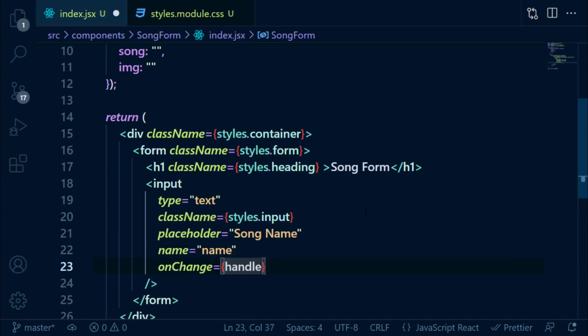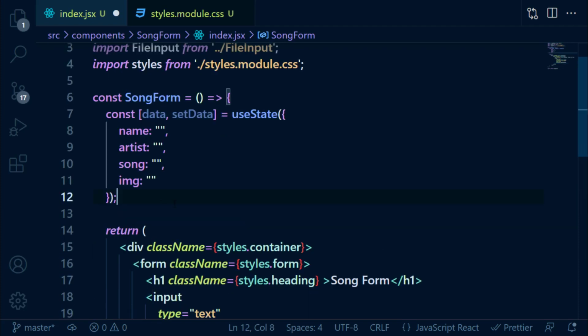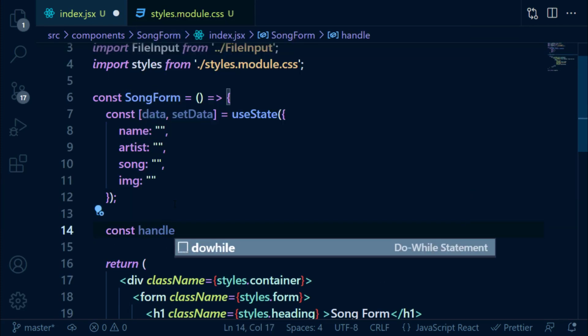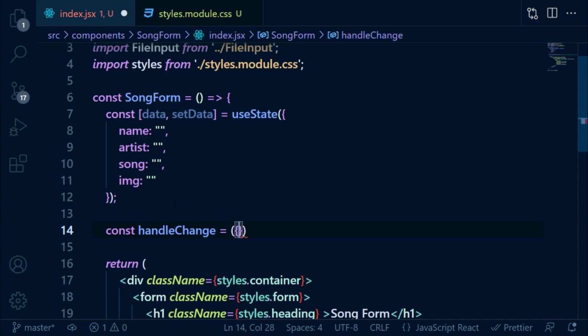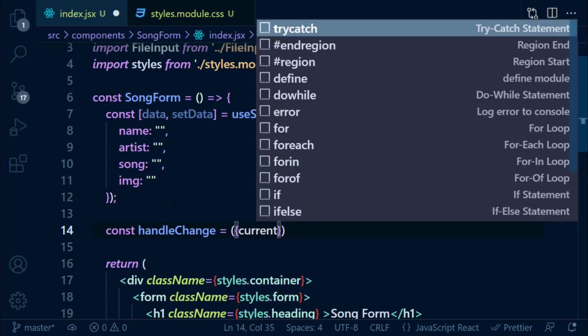On change, we're gonna add handleChange. Let's create this function. Const handleChange with currentTarget.